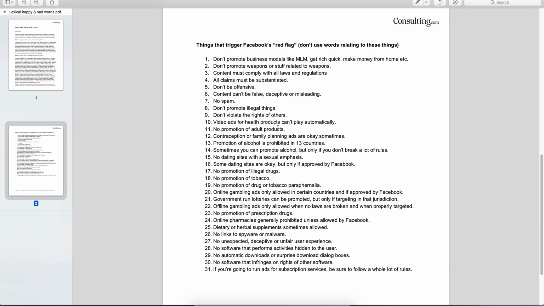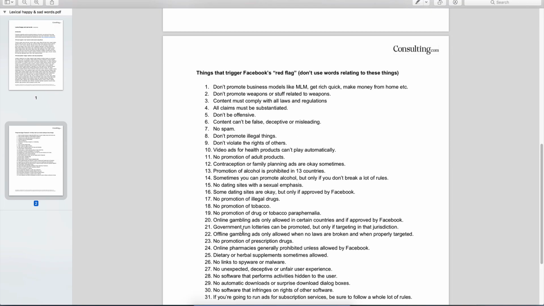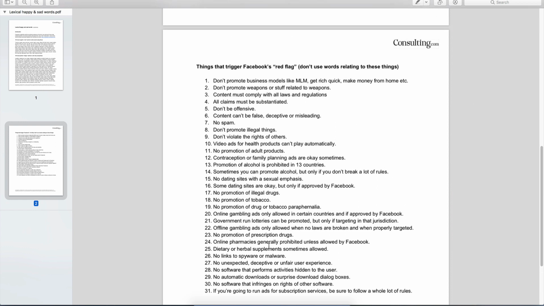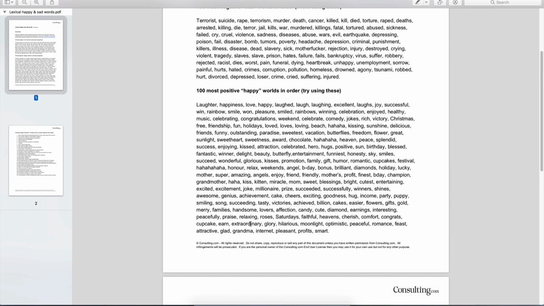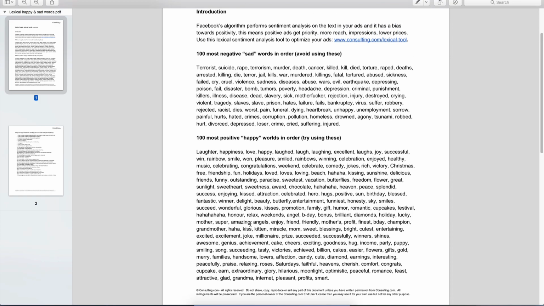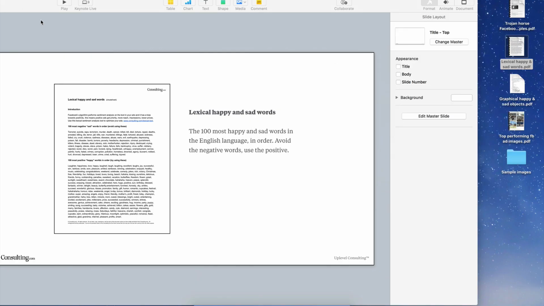don't promote adult products. So you can kind of use your common sense about words that relate to any of these things. Because words that are going to relate to any of these things are going to be trigger words. And trigger words, forget about your sentiment analysis just being positive or negative. Trigger words will just get your ad flat out, it won't get approved. And even if it does get approved, it'll just get your ad eventually disapproved, and it might cause your whole ad account to come down. So avoid the trigger words, and then increase your sentiment and positivity with more positive, less negative. And you got the tool and the resources to do it.